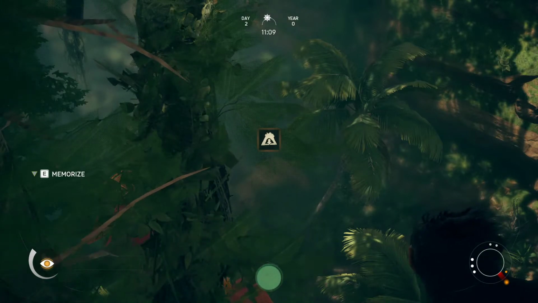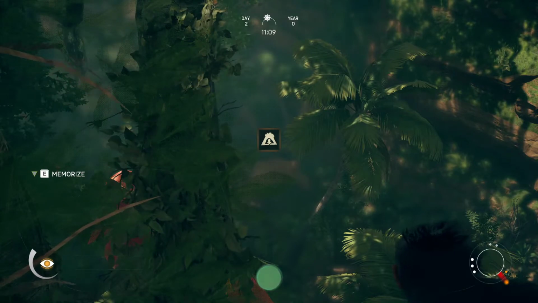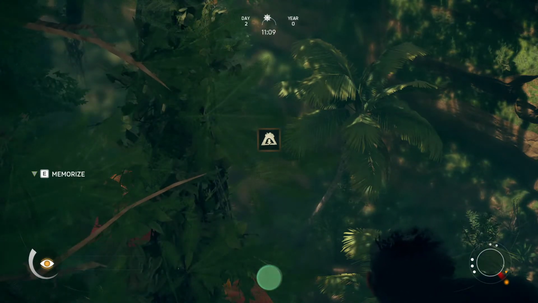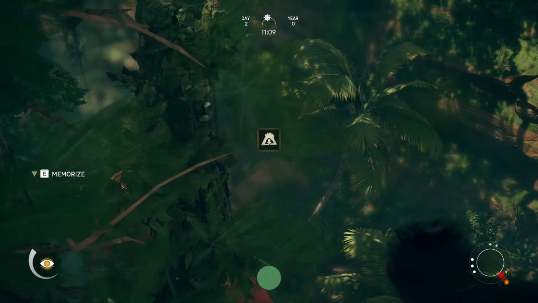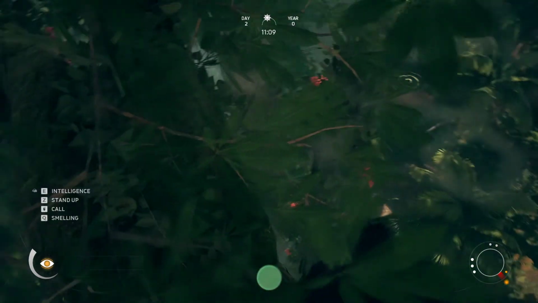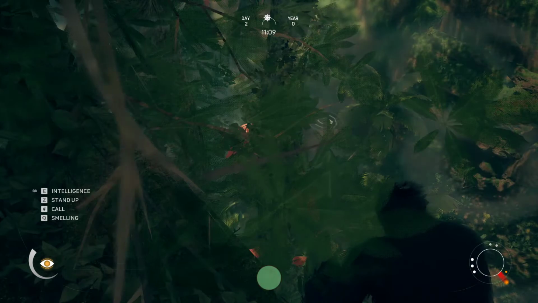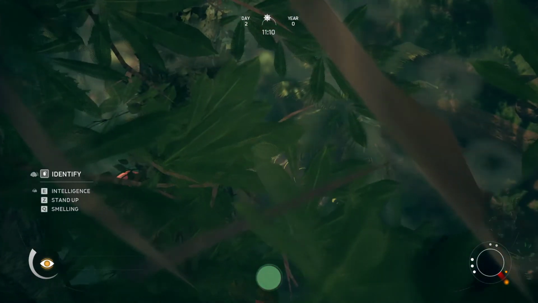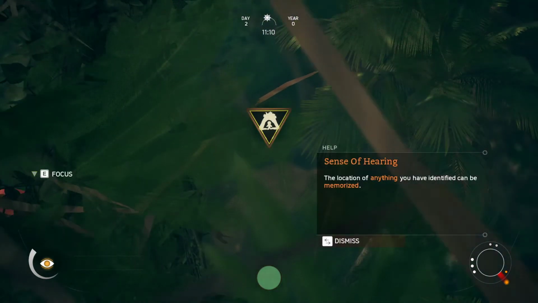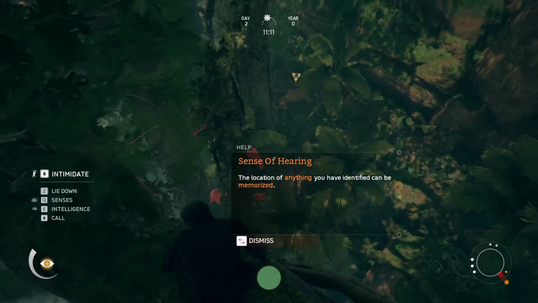On the left side of the screen, you see I have the option to press E to memorize that location. If I don't do that, as soon as I start moving again, that icon will disappear from the screen, and I'll have to depend on my own memory to remember which direction to go in. If I want to make it a little easier on myself, I focus on it, identify it, and then memorize it. And now when I move, it's going to stay on the screen there.